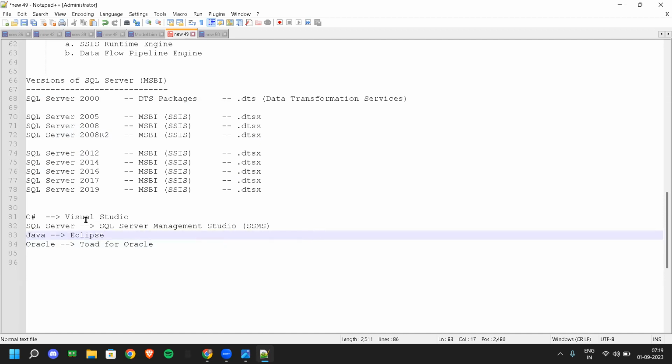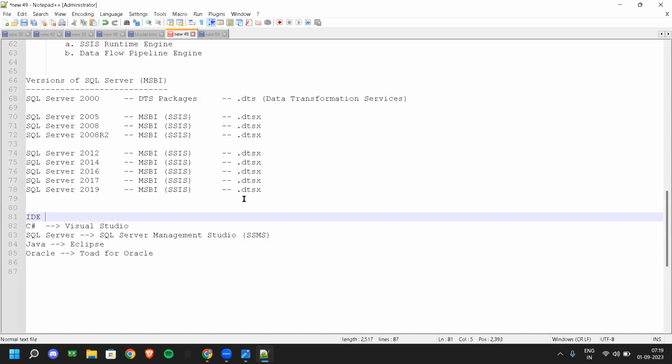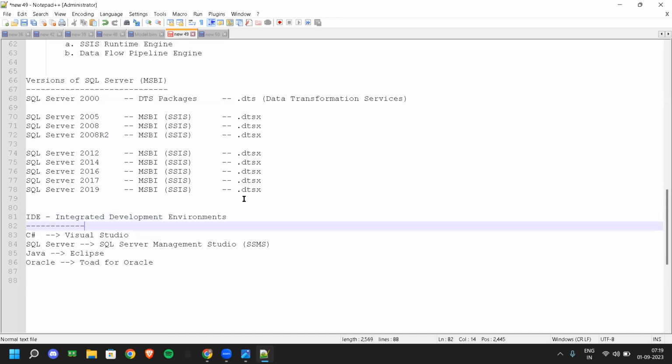Sir, what are these things? Visual Studio, SSMS, Eclipse, Toad for Oracle. What are these things? IDEs, Integrated Development Environments. What is the IDE for C Sharp? Visual Studio. What is the IDE for SQL Server?